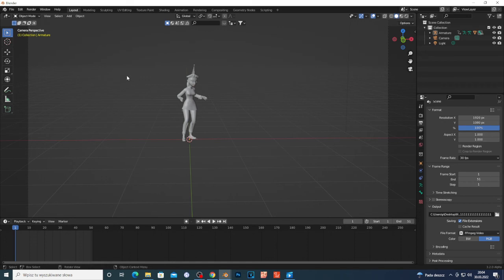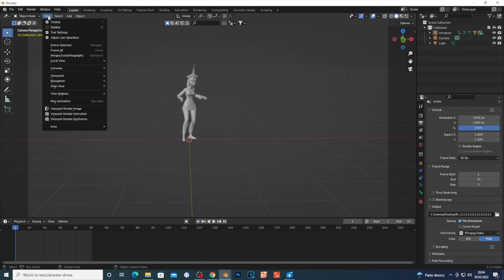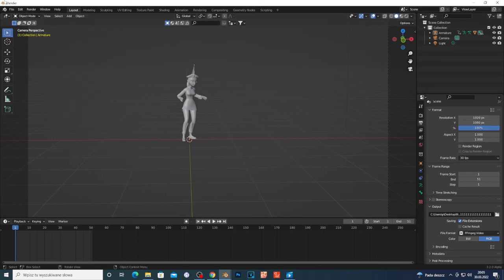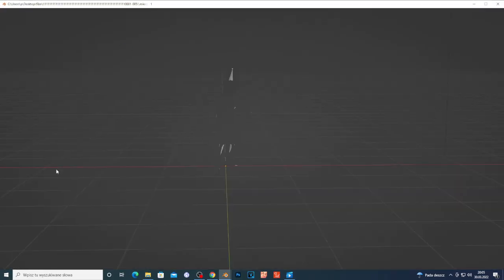So I hope you get it. You can access once again, I'm sorry, view right here and viewport render animation, and you can access this in render and view animation right here. Boom, and this new window appears, and this is my render. As you can see, my model is not covered in light because once again I repeat myself 100 times in these tutorials. This doesn't take place basically the lighting, so it takes faster. Because this is just preview.